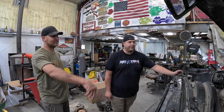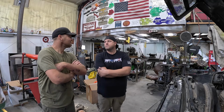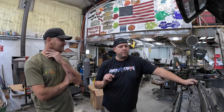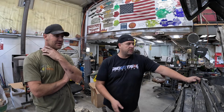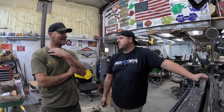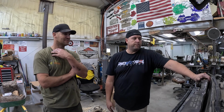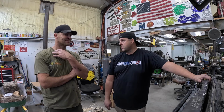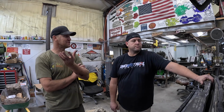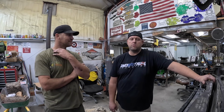When do you recommend putting injectors in something like this? 80,000 miles. So here's the deal. If it's running good and you're not having any problems, we just recommend you keep putting additive in it. You use the Max MPG stuff. So keep running additive in it. You'll know when you have a bad injector. It's got 200,000 on it. Like I said, I'd keep running it until you start feeling a problem. Then we can deal with that at that point. You just don't want to run it with a bad injector. That's when you'll go through pistons.